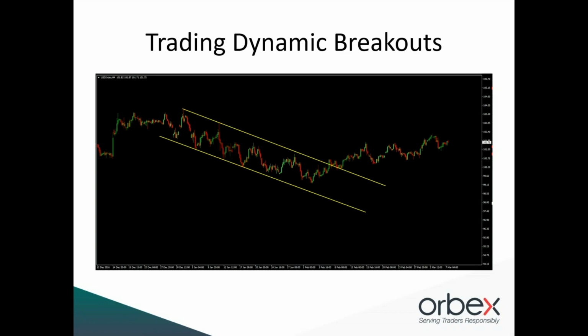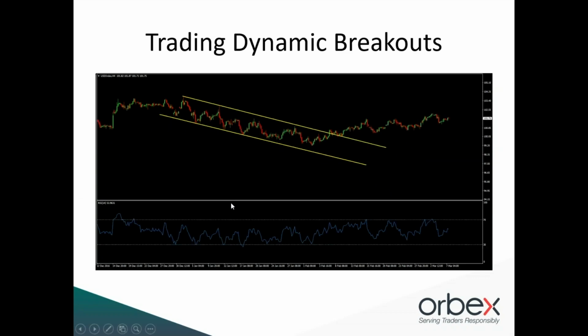Now, a really great indicator for use in instances such as this is the RSI indicator, so the relative strength index. And this can help us spot when momentum is waning in the market and when a channel is vulnerable to a reversal. So if we look at this image again, this time with the RSI indicator turned on, you can notice something really interesting.